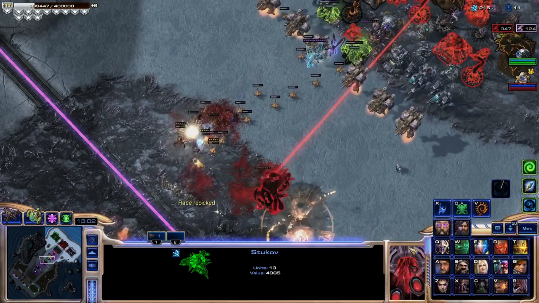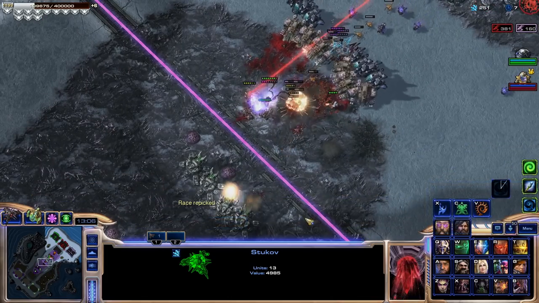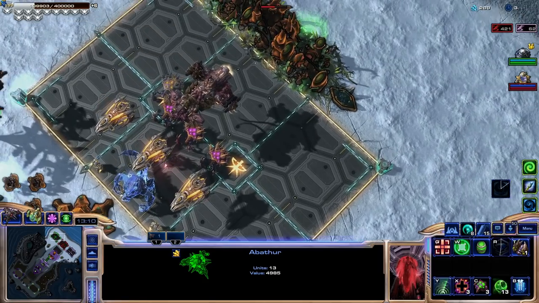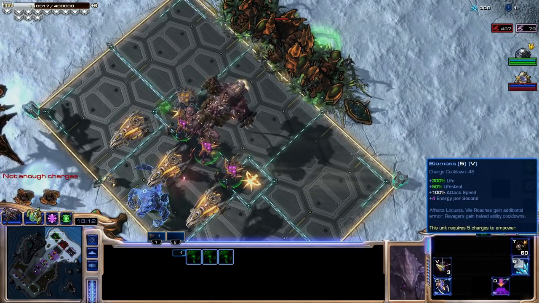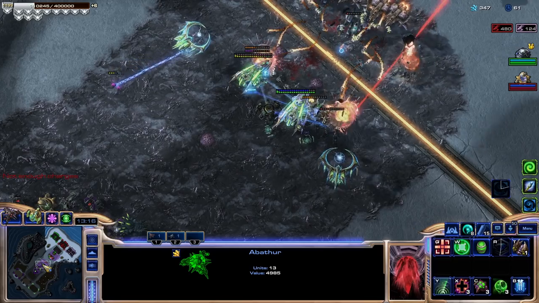Where's my value? What's my next value? Artanis doesn't have any value generators. Like, Reavers don't really count. Oh, wait, I need to go back to Abathur now. He's got some biomass for me. Biomass those bad boys. There we go. Now that those bad boys are biomassed, we'll be good.